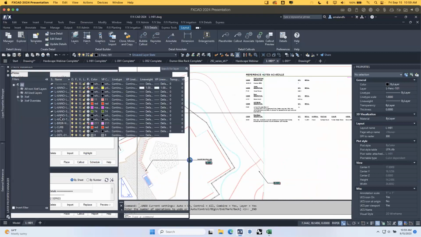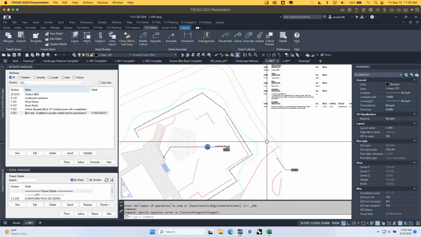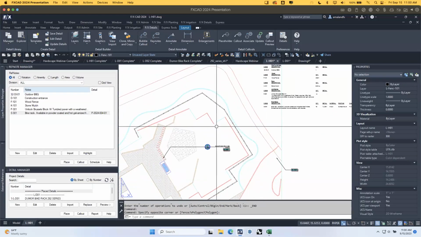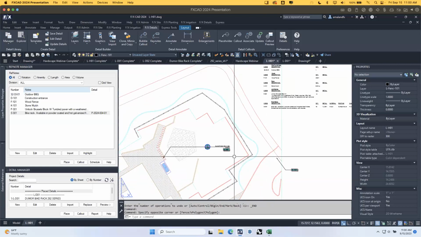Once you've got it all together, obviously, what you can do from here, learning more, is doing things like customizing your reference notes and details more, building those libraries over a few years even. Then start looking into work areas and UCSs if you haven't already.